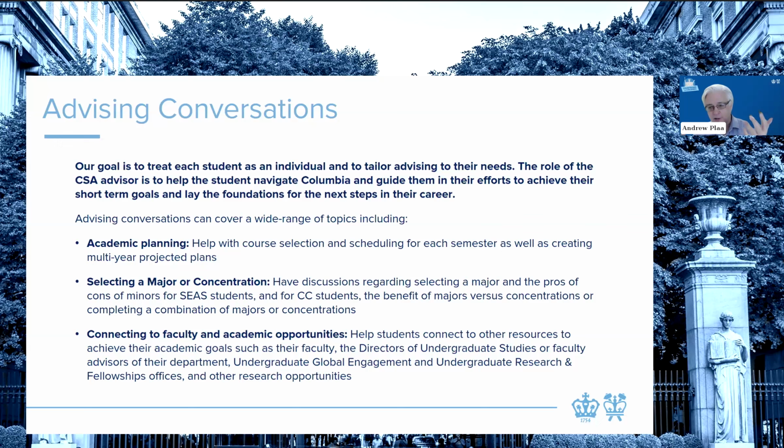But if you talk to your advisor in the CSA, by the way, that's what we call the Berick Center for Student Advising. We use CSA all the time. So if you hear the word CSA, that means us. Or if you see it, because it's often in the bulletin, we're always referred to as the CSA. Anyway, we're here to help you navigate. And so anytime you're not sure where to go, a good starting point is talking to your advisor in the Center for Student Advising. And as our mission statement says, we're here to basically help you get the most out of your education at Columbia.